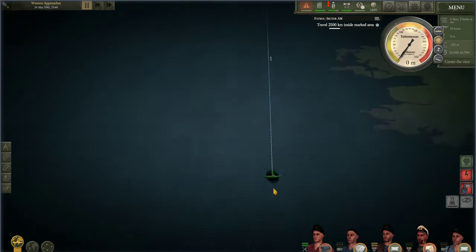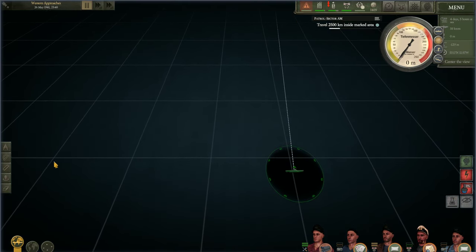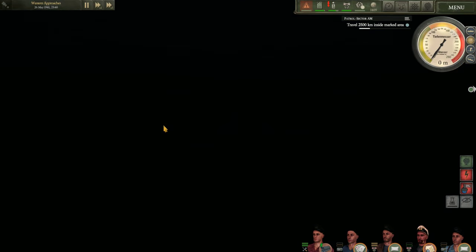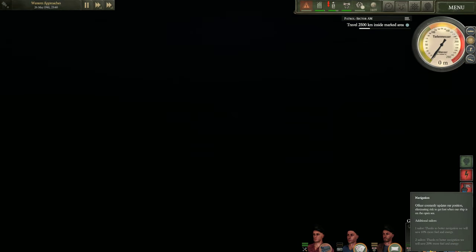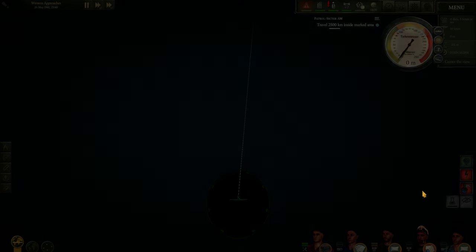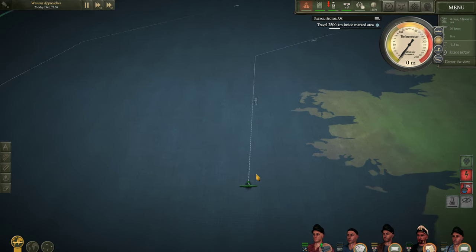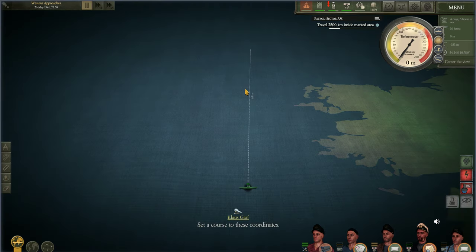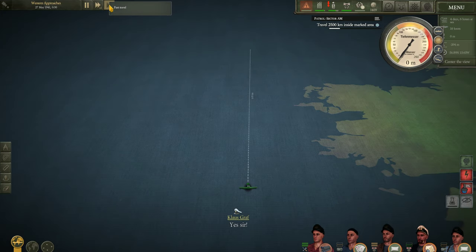Is the game glitched? What's going on here? We still have someone navigating, so we didn't lose our place on the map. We just seem to be stuck. Let me try adjusting the course and see if that changes.